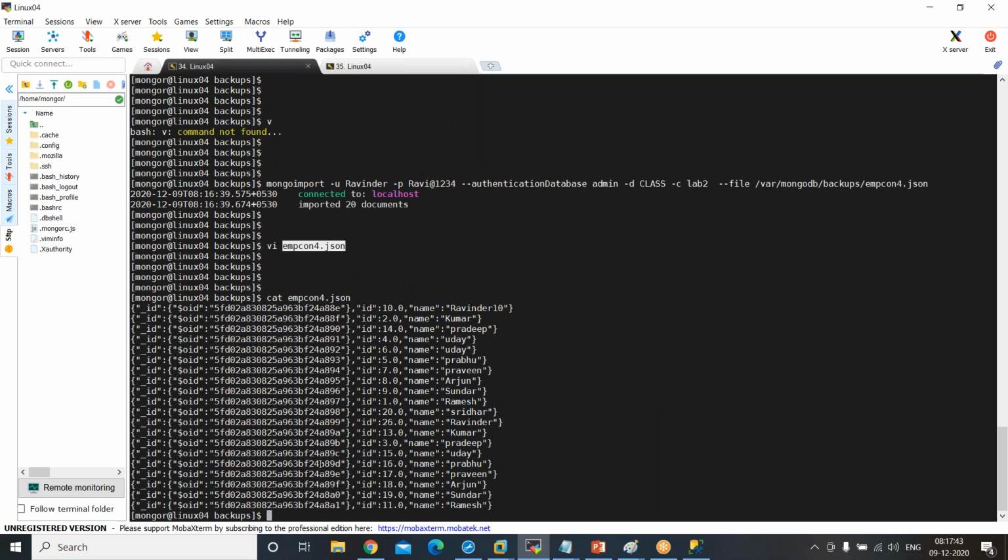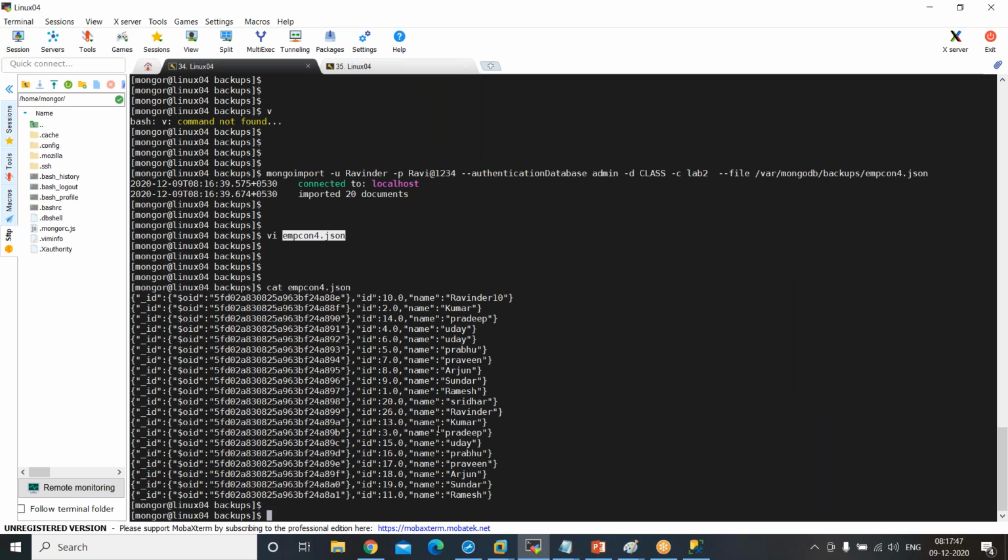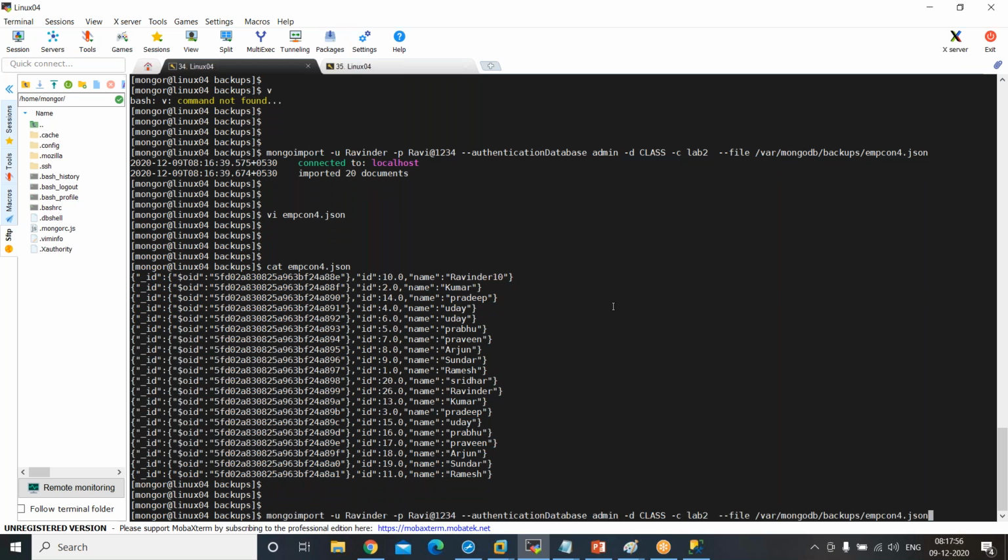This is a situation, because I'm thinking how I can make you understand that condition. So we have this record already in the collection, right? If I try to import the same thing, what happens? If I do it, will it restore? That's the question. We have all that data, but one record is changed. I wanted to re-update that when I'm loading it. Will it do only that one? Only one will get updated.